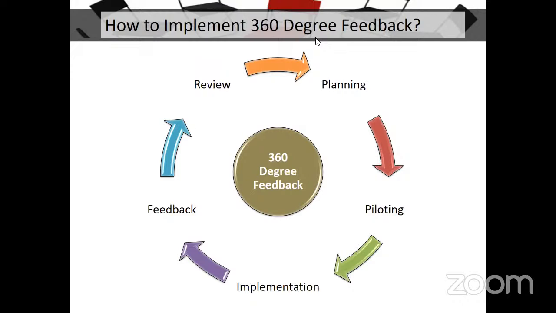Of course, give the feedback. How did it go? Let people know. Did we do well? Do we need to improve? And based on the feedback that you get, then you review. And as you're planning, part of the planning will be based on the reviews, on the feedback that you've gotten. And now you plan and the cycle continues. And like we said earlier, performance appraisal, performance management is a continuous process. So you're always planning, you're always implementing, you're always giving feedback, you're always reviewing. So it is a continuous process.